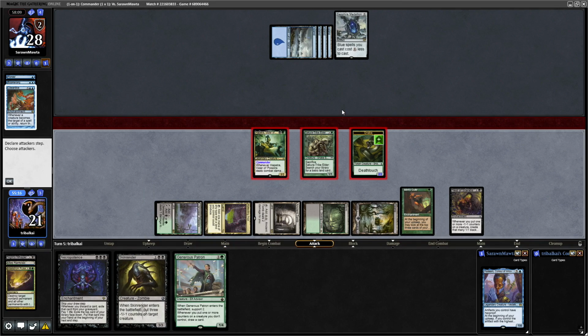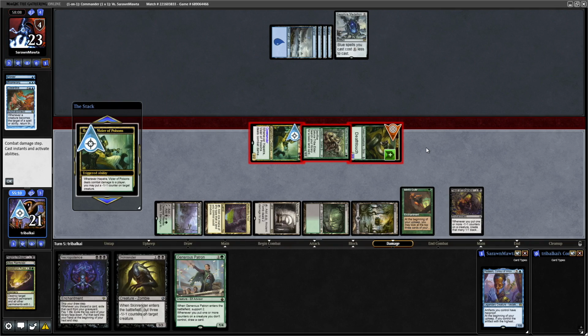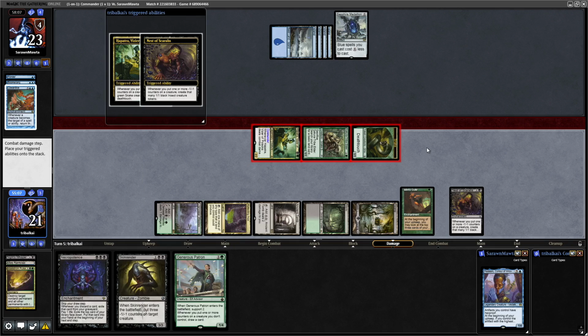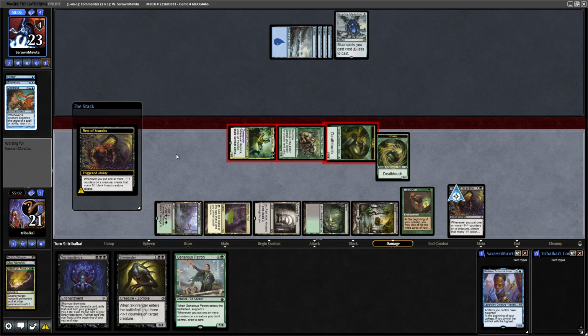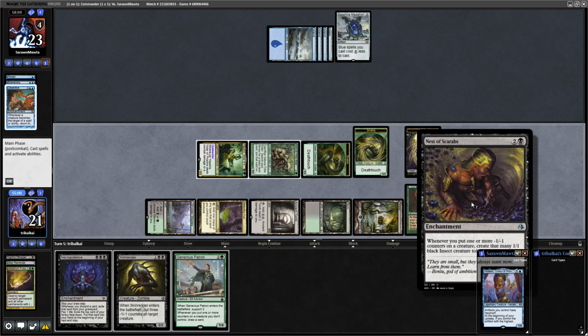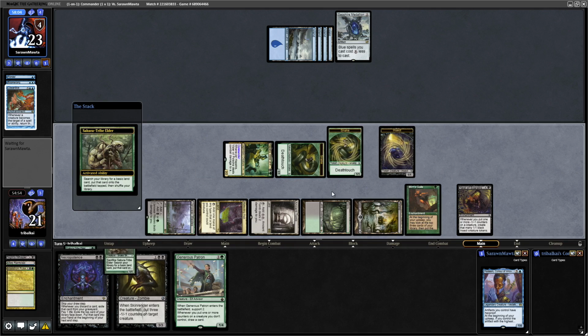Then we will swing in with everything, and we'll put a minus counter on the Snake, which will not die thanks to the plus counter. And that also will get us an Insect token as well, thanks to Nest of Scarabs, which is particularly good when we put lots and lots of plus counters on lots of creatures with something like a Black Sun Zenith. Sacrifice Sakura-Tribe Elder and we'll get a Forest.